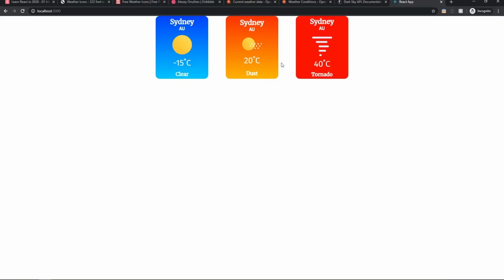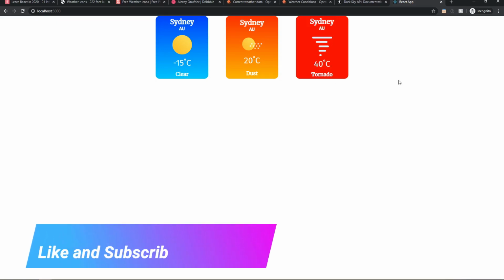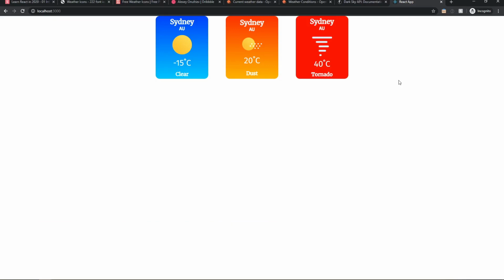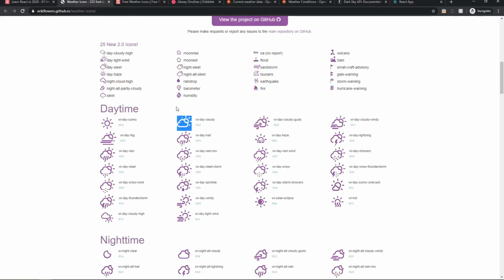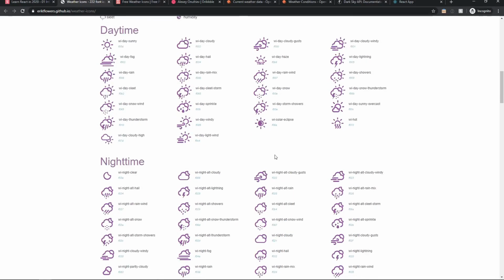Even here you can see this 40 is not the same line with this 20, and this is what you want to get at. This is not what you want to get at. Now, the only way to get away from this is to actually have a designer design icons for you that are the same size everywhere. And even if you look at these icons, not all of them are the same size.